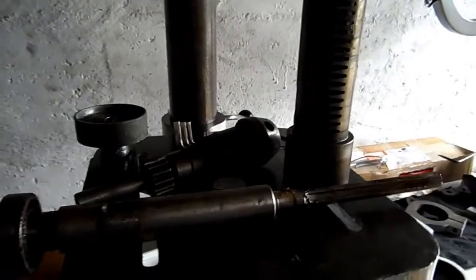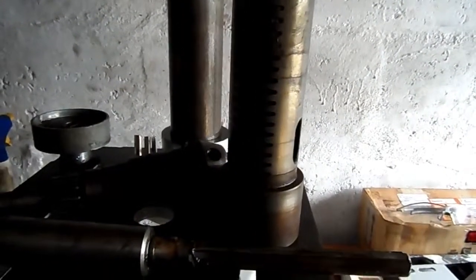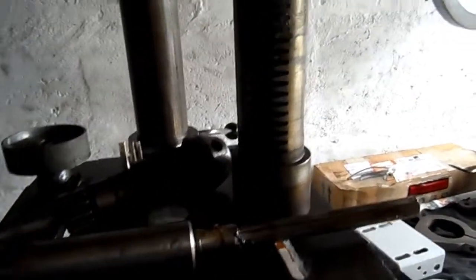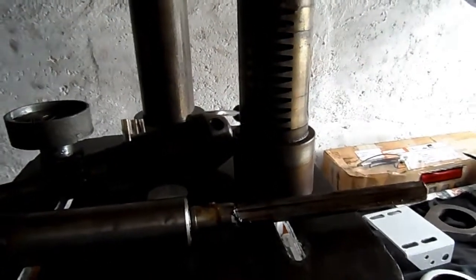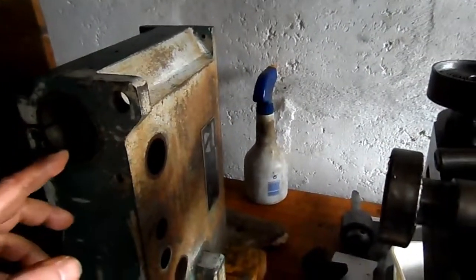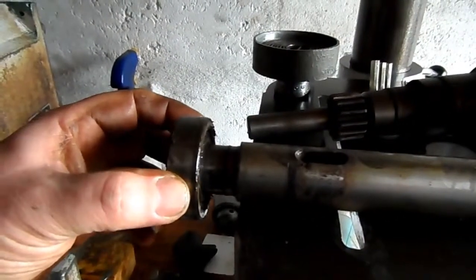Right, folks, I must be running out of memory, so I'll keep this as short as I can. The timer here shows me that I've got 8 minutes and 3 seconds of storage capacity. So I've had an attempt at getting the spindle and the sleeve out, and as you can see I've been successful, and I'm glad I've done it, because not only is it going to make the painting of the head a lot easier, but I've also determined that there is actually significant damage to the bearing. Right, look at that.